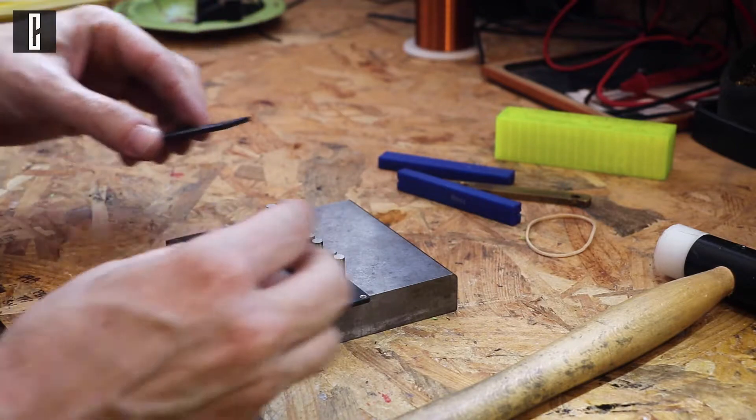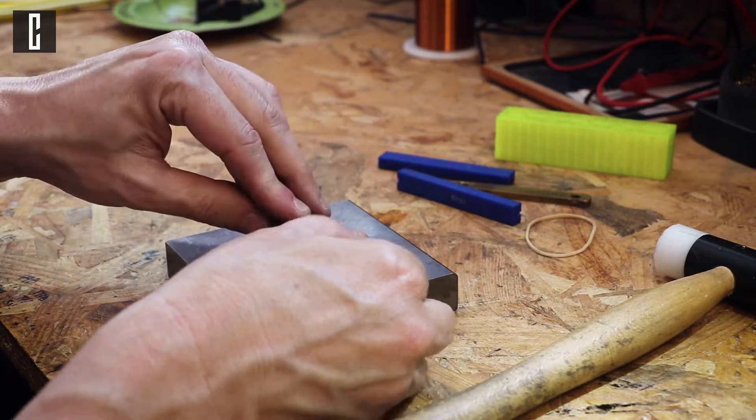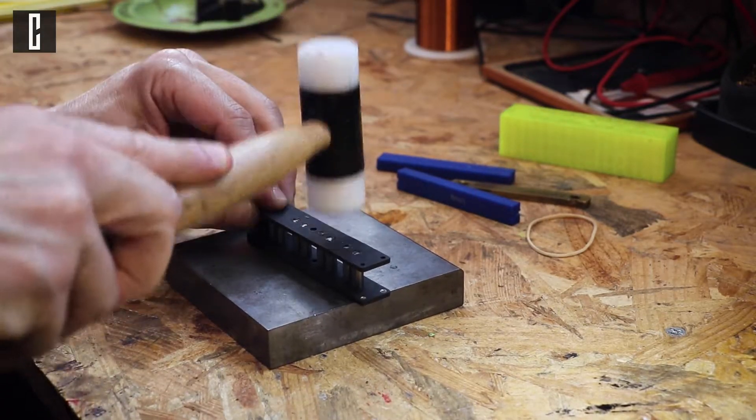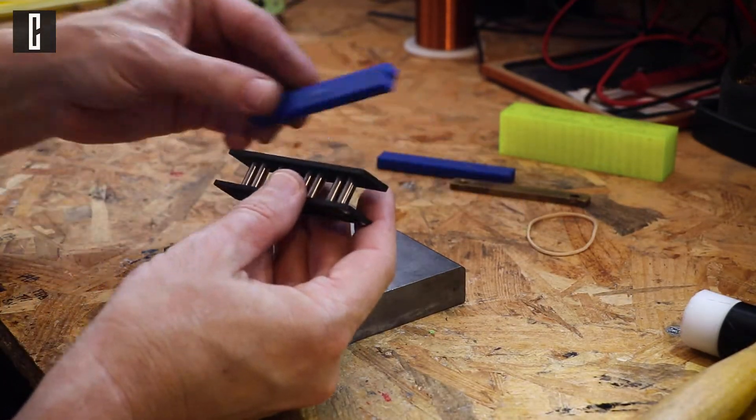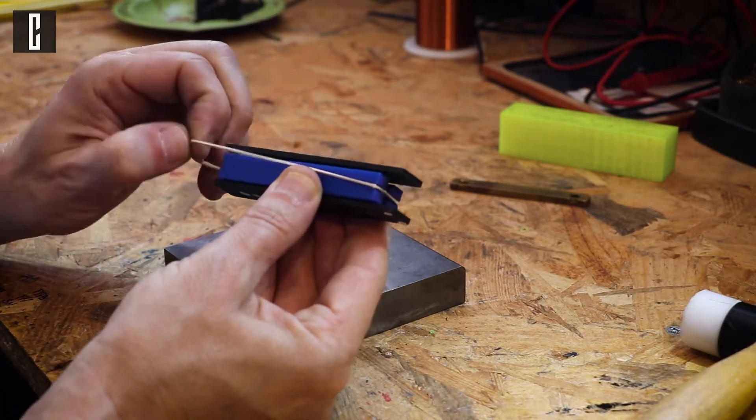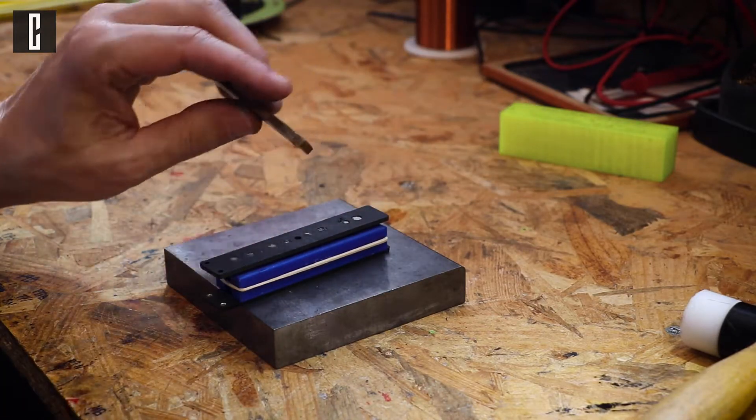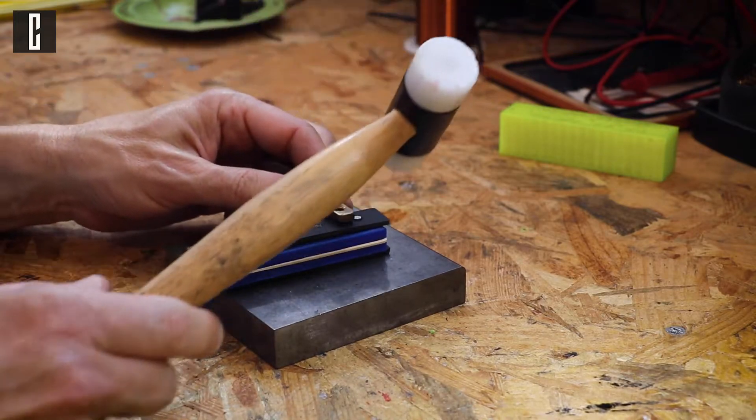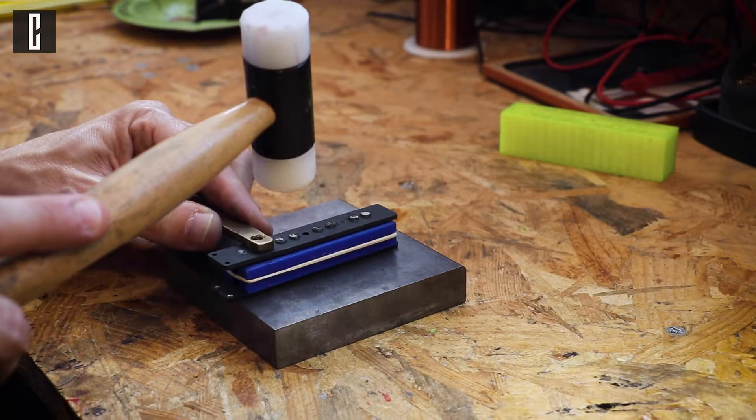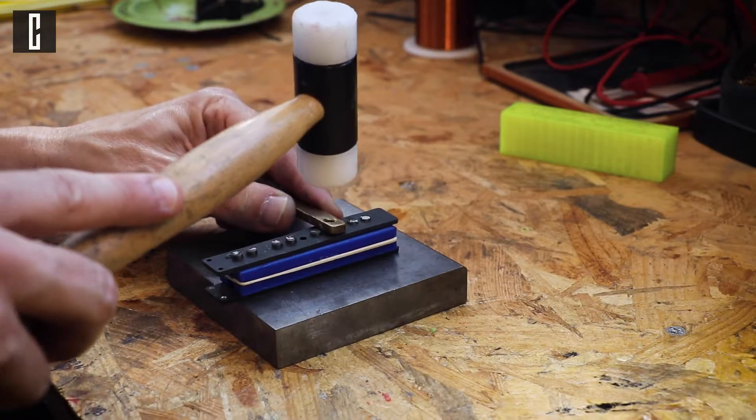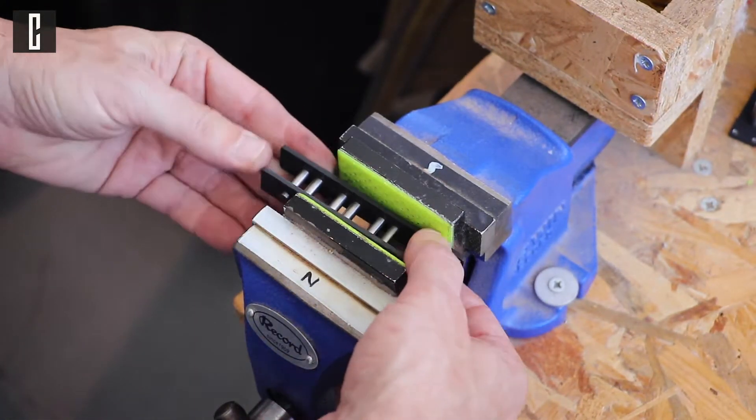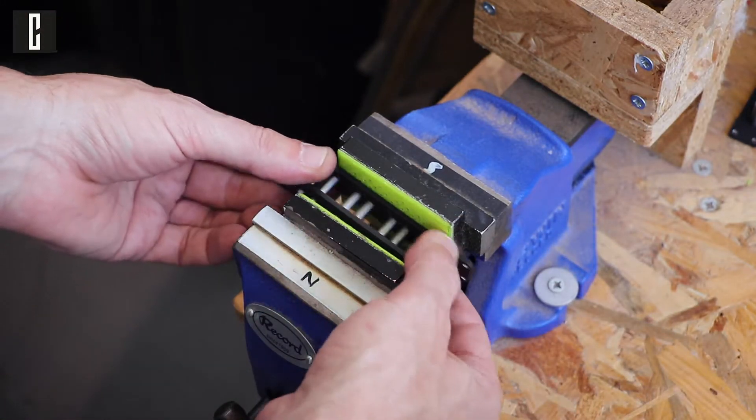Now we'll use the height spacers so we can choose correctly the height of the bobbin. It's very important. You can use various different heights for different tones. Remember this thingy we made from brass? We are using it to hammer everything into place and to fasten everything on the height spacers like so. Now it's a great time to magnetize everything. We'll pass the bobbin through the magnets. We'll do it north up, but you might need to do the south up.